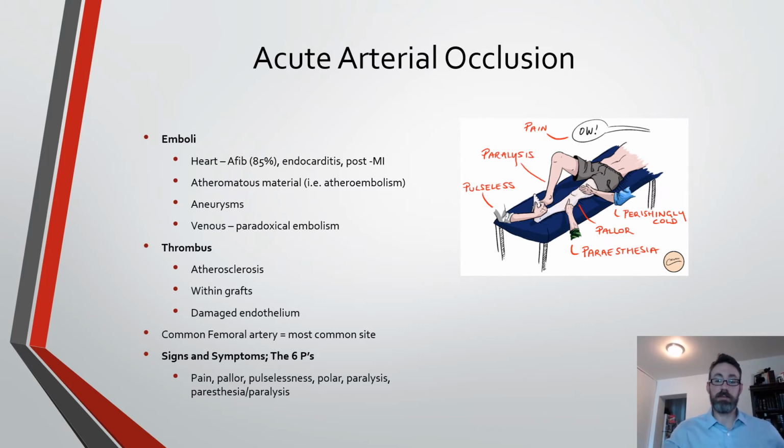Now, the signs and symptoms of this. So this patient comes in, let's say they have the common femoral artery occluded. It's really what they call the 6 Ps. All right, so there's pain, and the pain is usually sudden and very severe. Okay, in fact, they usually can tell you when and where it happened. There's pallor. So it's pallor because you have lack of flow to that area, all right? It's cold, so we call that polar, all right? Or poikilothermia is also cold. Pulselessness, because there's no flow to that area, so the pulses are gone. Paralysis and paresthesia, so they can get some numbness and tingling to full-out paralysis, okay?